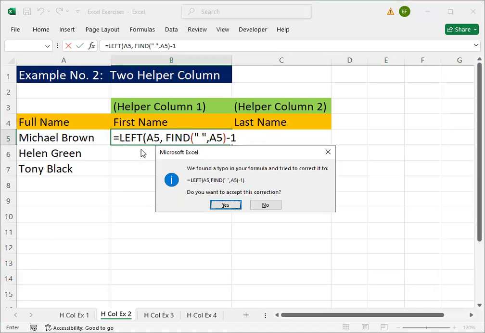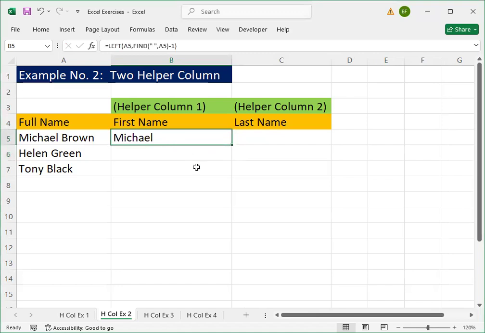LEFT, A5, fine. Then comma, A5. Nothing wrong here. All right, it's okay. Only the closing parenthesis. Now I'm going to copy it down.